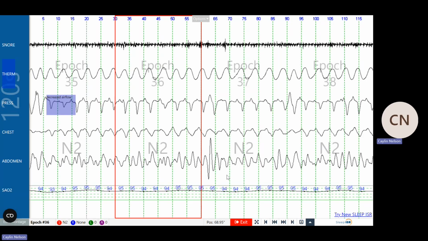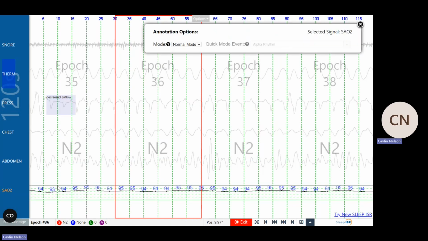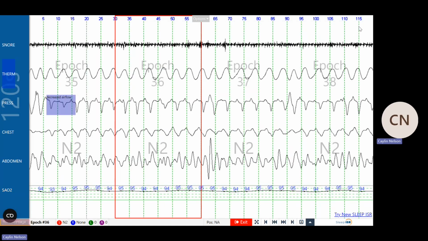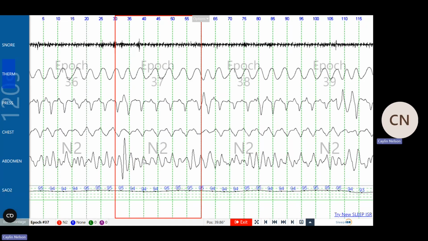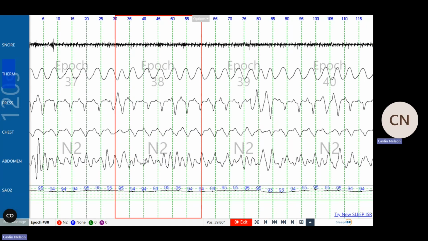So looking back down at the oxygen levels here, again, not any 3% desaturation. Remember, our baseline is 95, hovering around 95, 94. So we're either looking for a 92% or a 91%. 92 would be a 3% desaturation from 95, and 91 would be a 3% desaturation from 94. We're going to move on to our next set of 4 here.